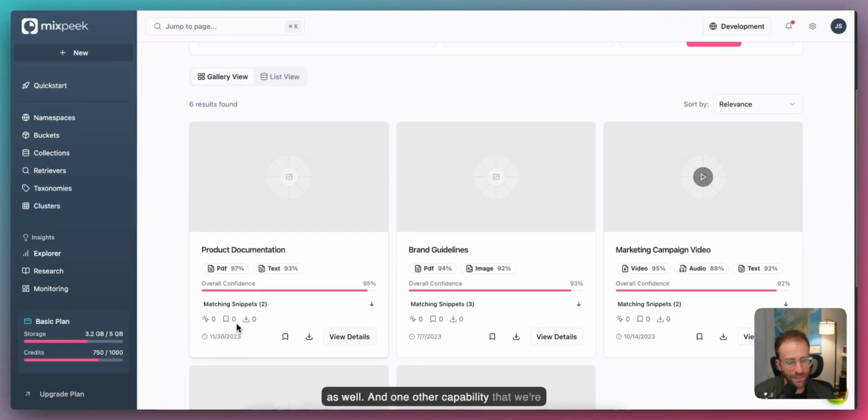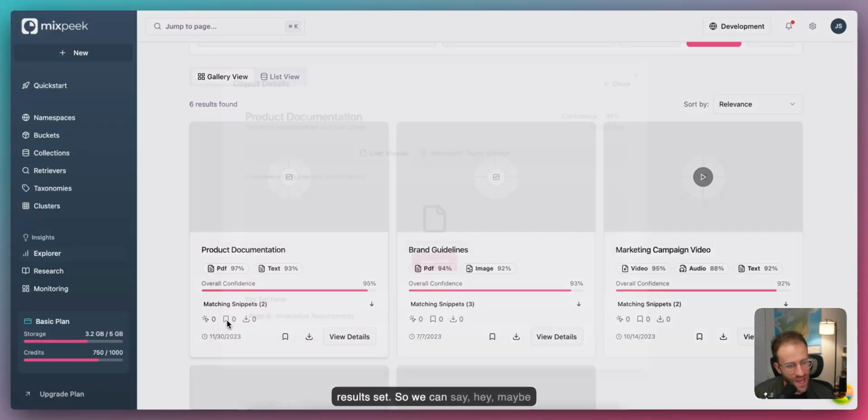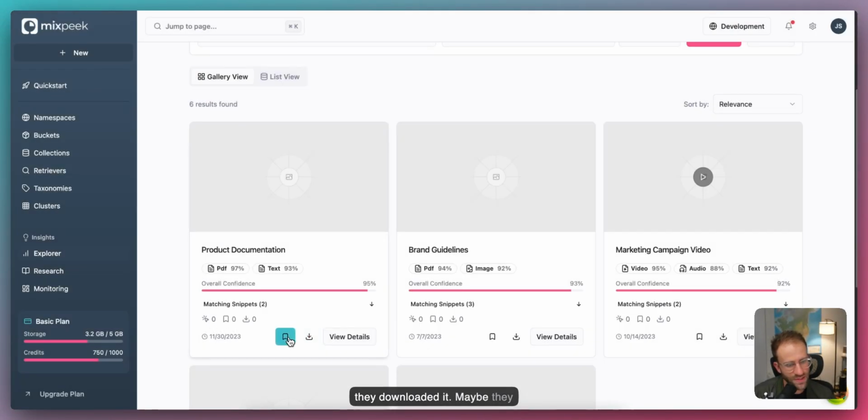And one other capability that we're really excited about is capturing the interactions of the user from these result sets. So we can say, hey, maybe they downloaded it. Maybe they bookmarked it, right? Maybe they downloaded it. These are signals that can be used to fine-tune your embedding model, right? And because we have this namespace architecture, we can swap embedding models and the underlying index and help you test which ones are most performant given whatever metrics you want to optimize for, right?